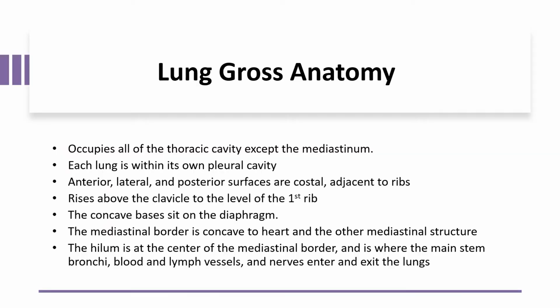All right, so the outside gross anatomy, just in basics, it occupies all of the thoracic cavity except for the mediastinum. Well, the mediastinum was that area in between both the lungs. That's where you have that little 4-pound structure, the heart, sitting in there. You also have the esophagus. You have the vena cavas, your superior and inferior vena cava. They all run through that mediastinum area there, right? Hopefully your descending aorta as well, probably the important thing.